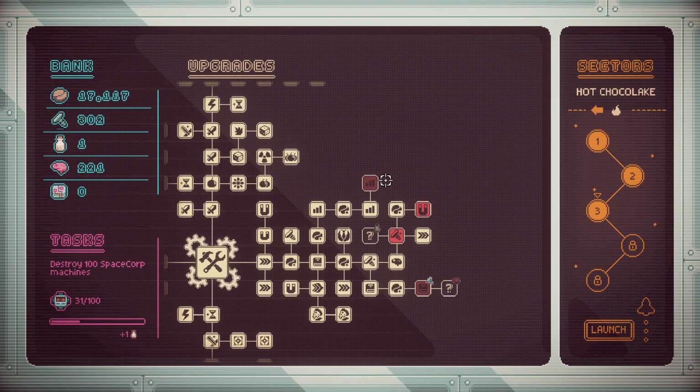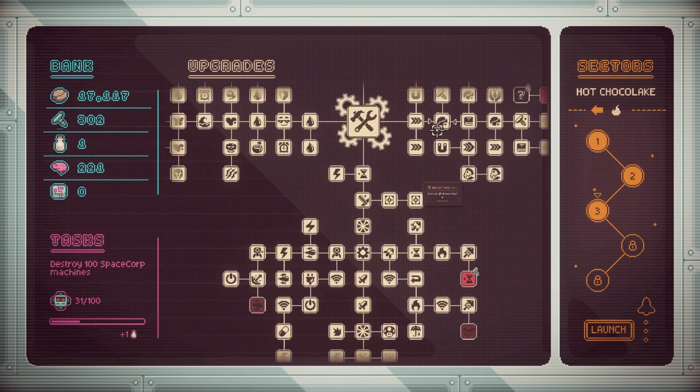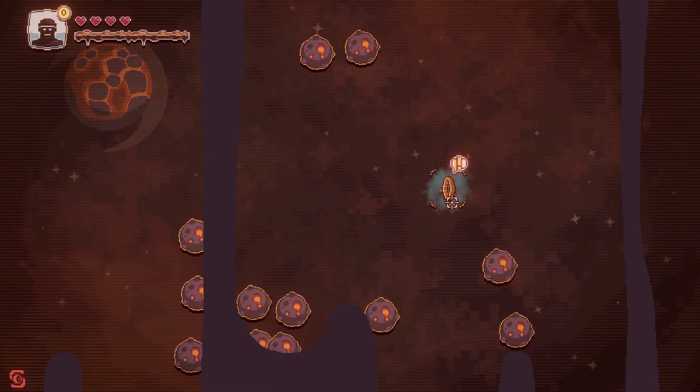Yeah, we can afford this one. That will take us to more stonks. Okay. Not exactly what I wanted, but maybe the bonus will help us.